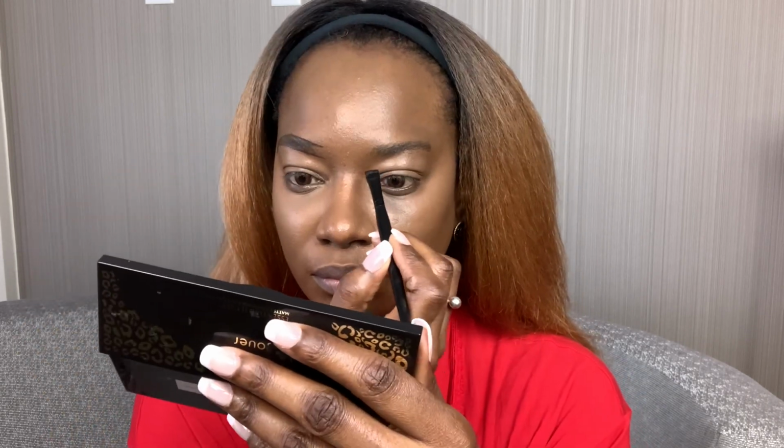And now for grooming the brows. We're going in with a spoolie that's on the back of this Gucci brow product, but I'm going to just use the spoolie, and for easy application for every day, especially when you're on the run, I find an eyeshadow works better. I'm using the Jouer Jet Set palette and the color Blackguard, which is a beautiful black shade, and I'm just contouring out my brows, top and bottom. This is a really great way to look like your eyebrows are microbladed, FYI. My friends keep telling me that.